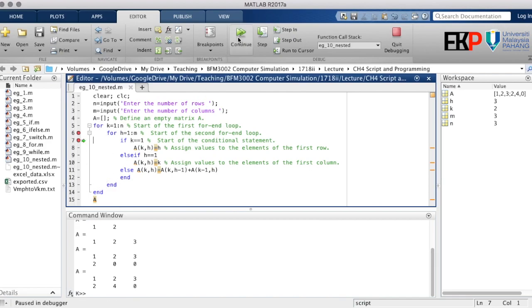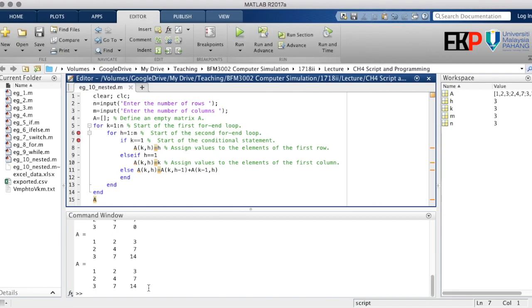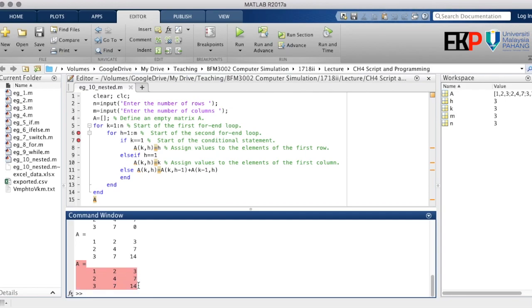So as we continue, each number is being included in the matrix until we arrive at the final stage of this iteration, and finally the final matrix A is produced with this 3 by 3 matrix.